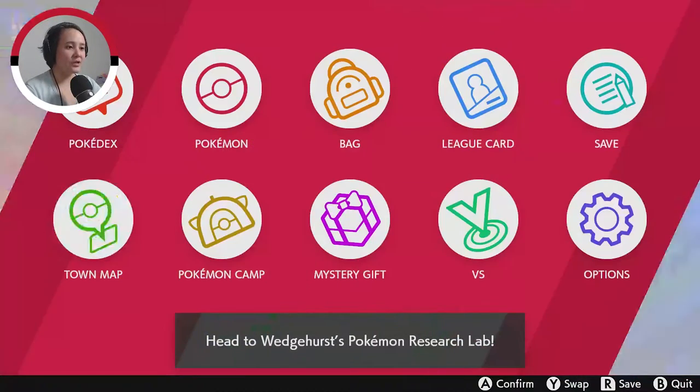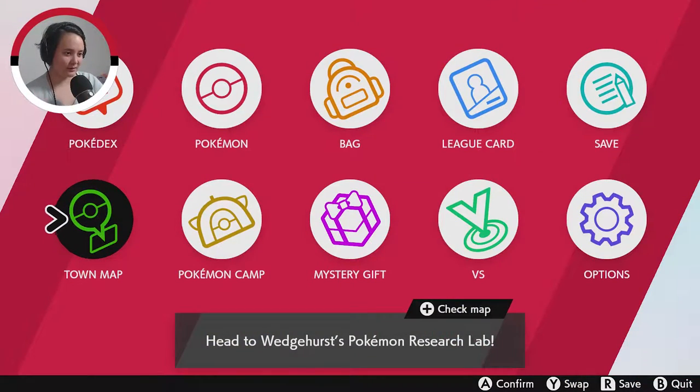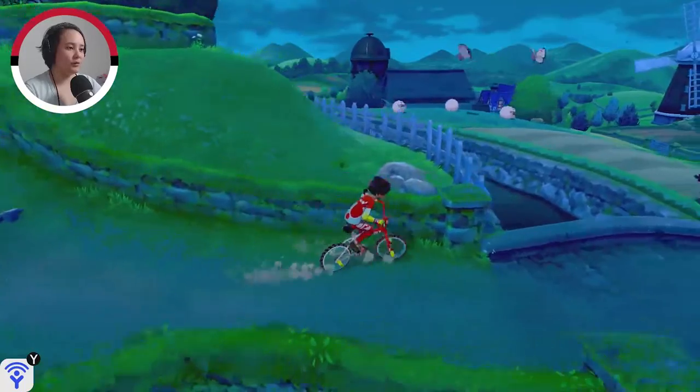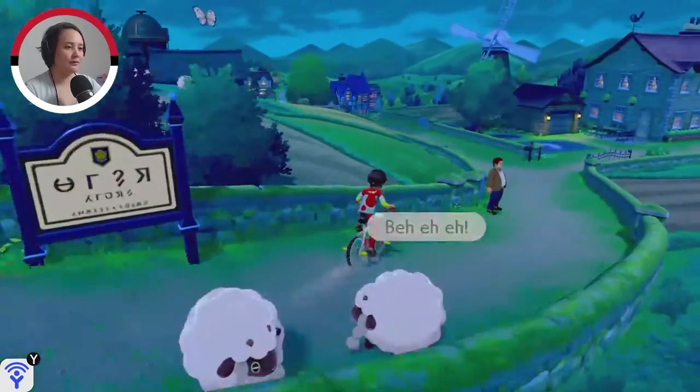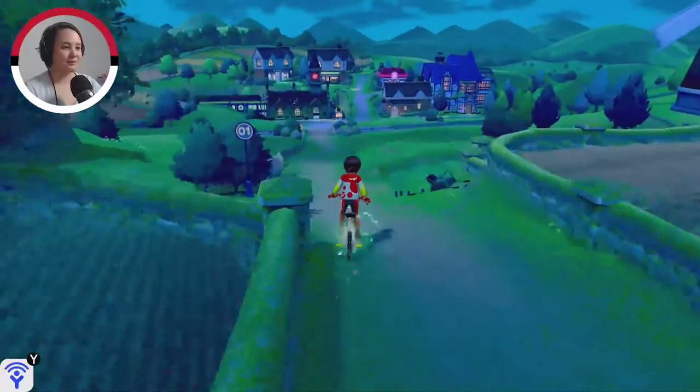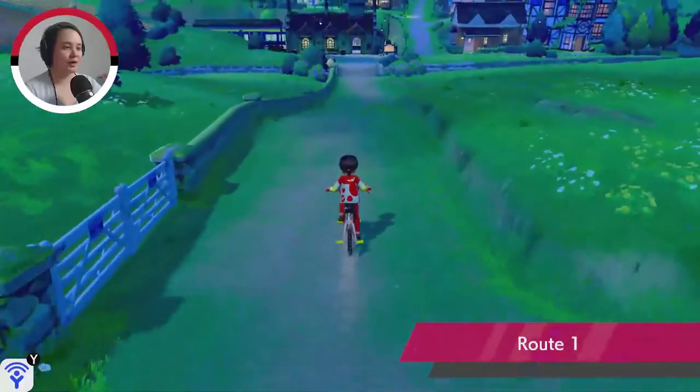So we actually have to head on to, see it says, head to Wedgehurst Pokemon Research Lab. Okay, let's go do that real quick. So let's speed on over there. All right, I'm not doing the best thing right now as I'm bumping into Wooloos. Let's speed over there. It's gonna be really quick.